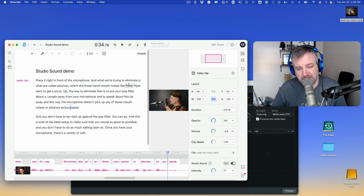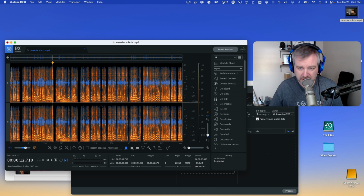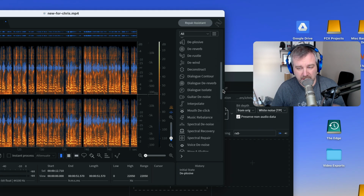Anyways, that's a quick comparison of Descript Studio Sound and using iZotope's RX8 to clean up, which obviously requires a little bit more manual work, get in there, get your hands dirty, so to speak, cleaning up the audio, but does allow you to do more precise updates and fixes and things like that. Never mind all the other things that we could be doing to clean it up as well.